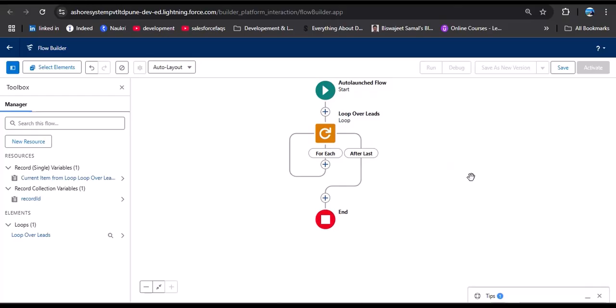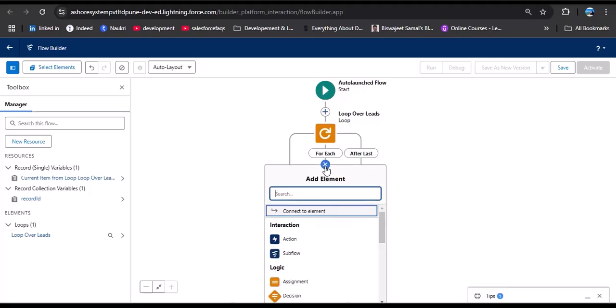Now in the loop element we have leads that created last day. How last day? I will explain in the schedule trigger flow. But you have to understand this Autolaunched flow is only for the leads that created in the last day, and this flow will assign tasks to the leads owners that we have in the loop element. So here under the loop element, here I am adding the create records.